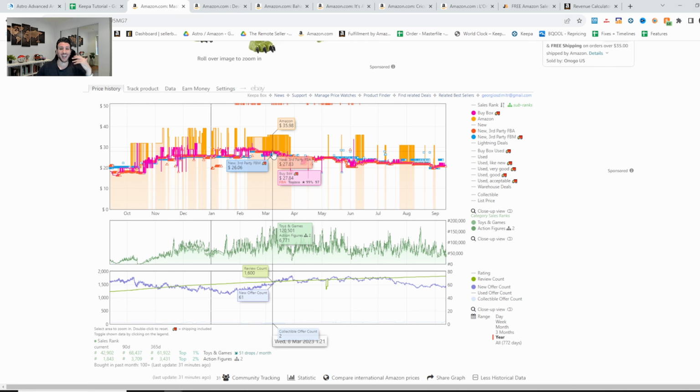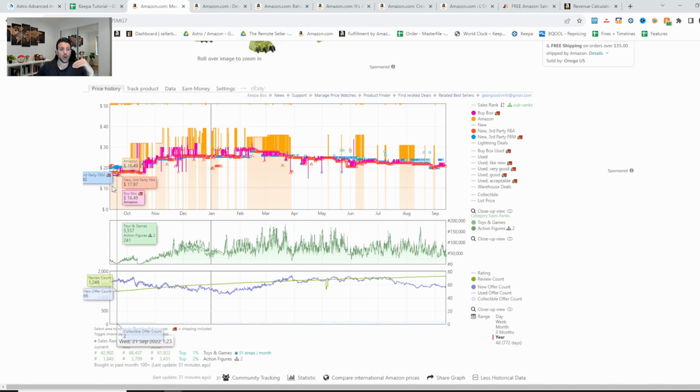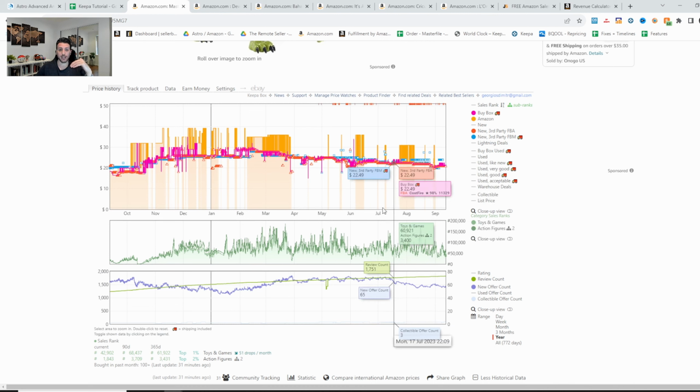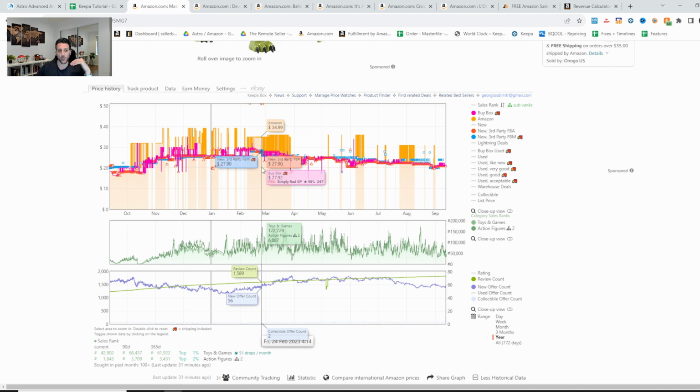Now, why is understanding the buy box so important? Because on every single listing that you're going to sell, you want to work out your break even, okay? And you want to draw a mental line on the buy box chart where your break even is. And you want to really understand and know that the historic buy box price is always above your break even. Because if the historic buy box price is always below your break even, it means you're going to be making a loss. So you want to average a profit, of course, and not a loss.